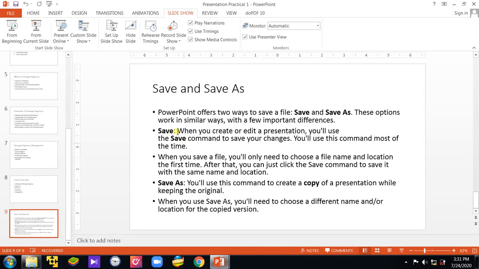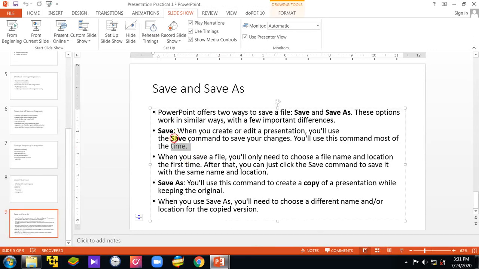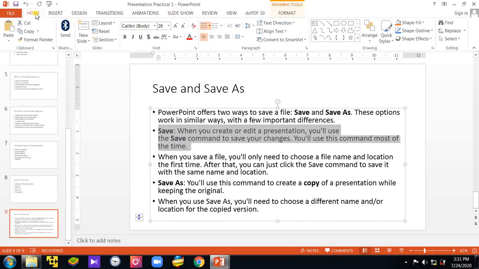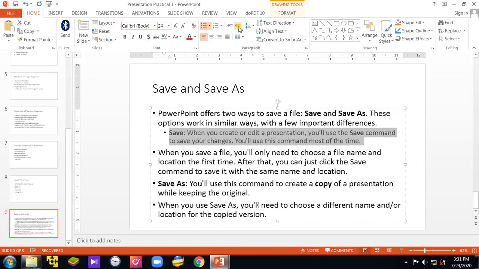So in order to demote this, we select the point, and then from the Home tab, we click the Increase List Level. Once we click that, the point is demoted to a sub-level.